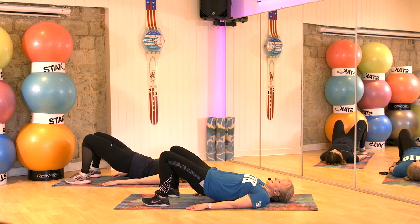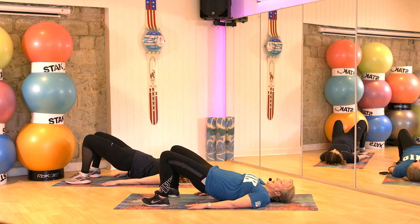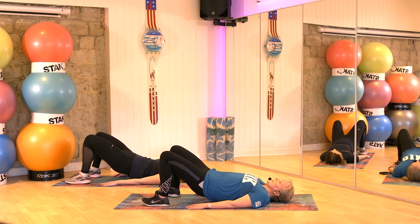Keep it going, come on. It's the largest muscle group in the body, this one. Plenty to be worked. Now lift and hold him up there. Squeeze it a little bit tighter. Short squeezes, we go. Lift, and lift, and lift, and lift. Clench the bottom. Come on, clench those glutes.